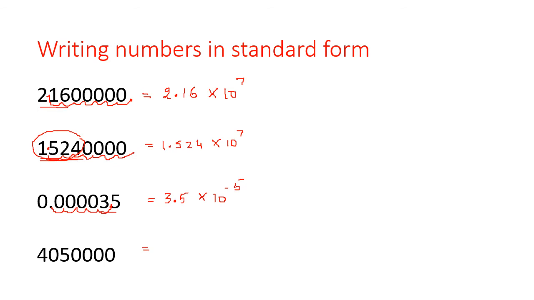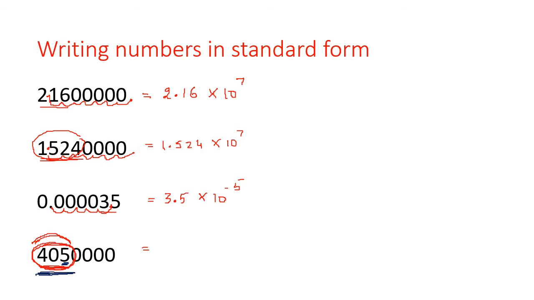Now in this sum, there are only 2 non-zero digits, but there is a 0 in between the 2 non-zero digits. So here you will have to mention all these 3 digits. This is some new type of rule coming here. There are only two non-zero digits, that is 4 and 5, but there is a 0 between 4 and 5. So here the rule says you have to mention all the zeros between the two non-zero digits.